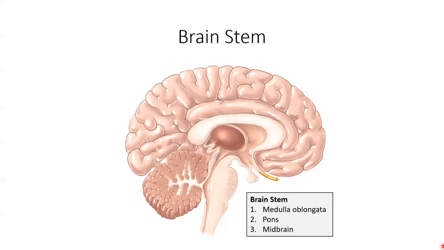So beginning with the brainstem, the brainstem is the part of the brain between the spinal cord and the diencephalon. So our spinal cord is this part here that then runs down the middle of our vertebral canal. The brainstem is made up of the medulla oblongata, the pons, and the midbrain. So the medulla oblongata, which you can also just refer to as the medulla, is this upper thickened part here, which is continuous with the top of the spinal cord. The pons is this rounded oval shape here, and then the midbrain is this little rectangle of tissue here.